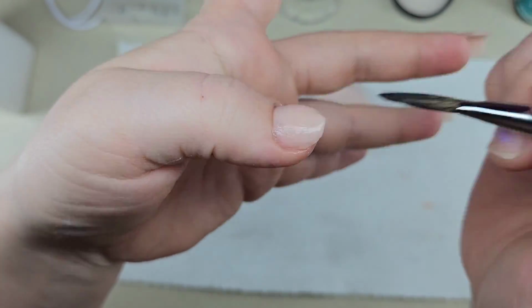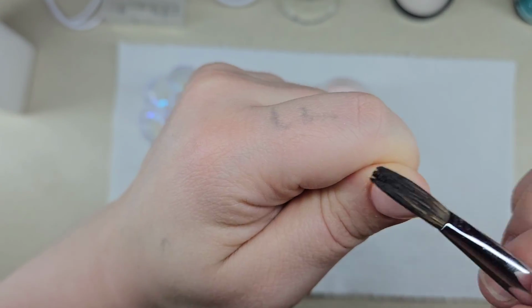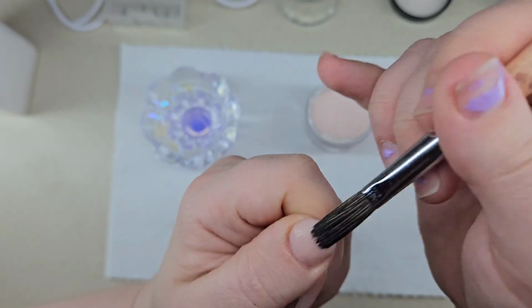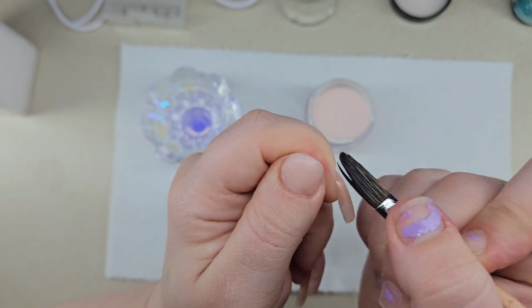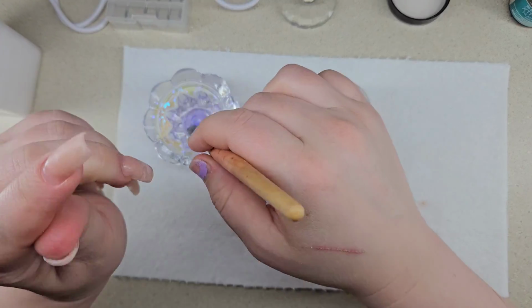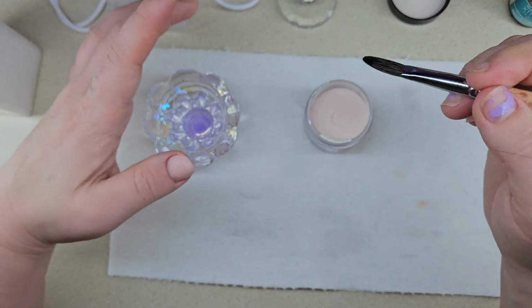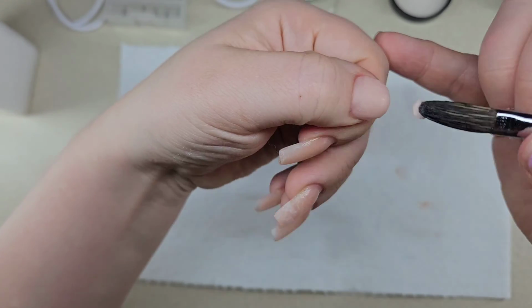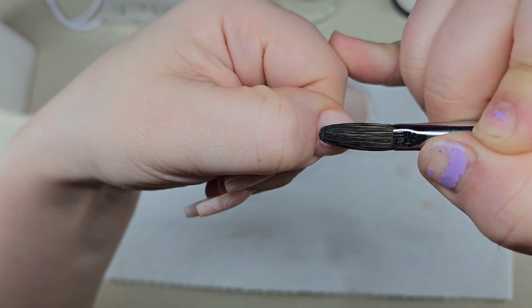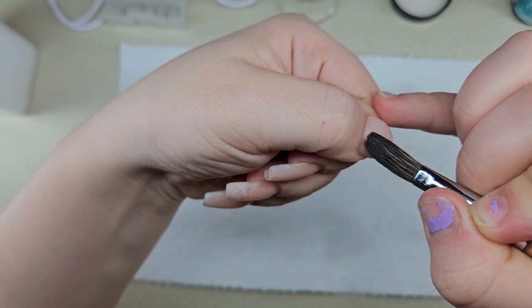Yeah, so that right there was what I was talking about, how I slid my brush underneath. Always make sure that before you put on your gel or anything else, especially if you are messy like me, that you wash the extra monomer off of your hands as soon as you're done applying your acrylic. Just give them a quick scrub with some soap and water. You should be doing that anyway before applying gel or any other products, but definitely at least the monomer.